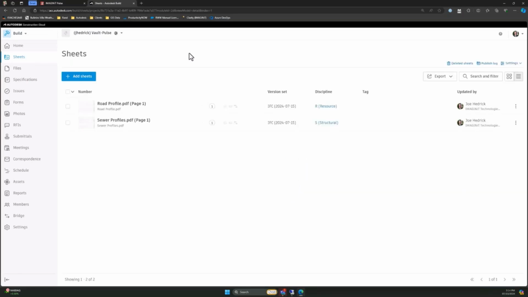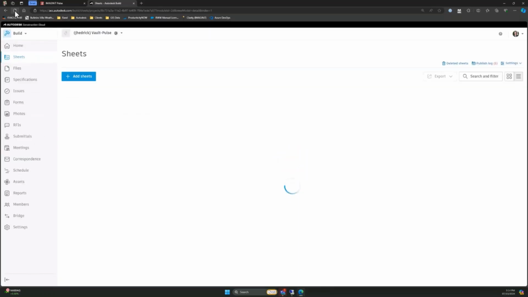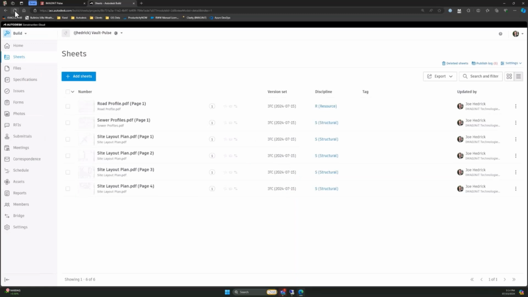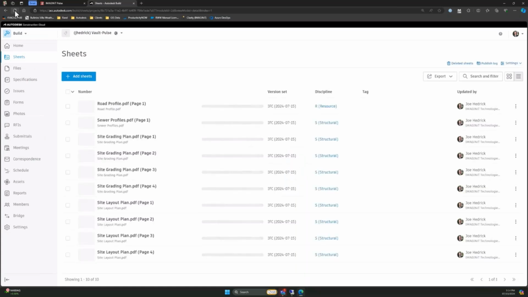trickle in, right? Keep in mind with PDFs, we're essentially doing programmatically what a user would have to do manually. So if you drag and drop a PDF file into Build, one of the first things you have to do is name the version set. Then it goes through kind of that discovery process of the files, to where it tries to extract the sheet title and naming and some of this information. And behind the scenes, it's still doing that. We're just doing it programmatically, right?